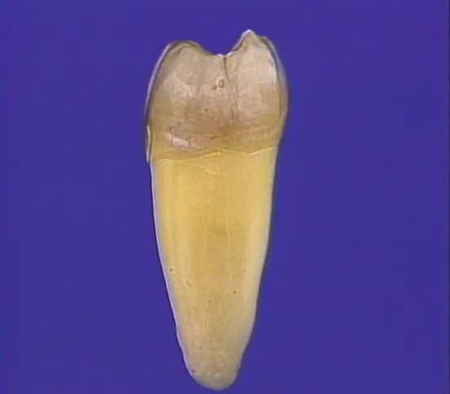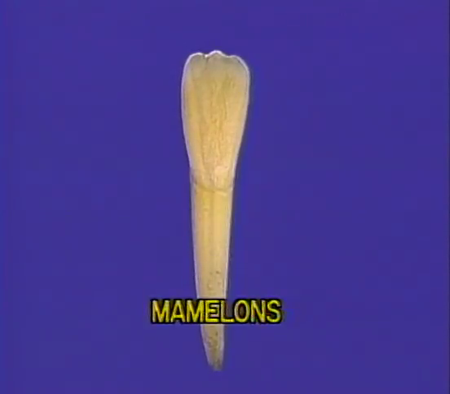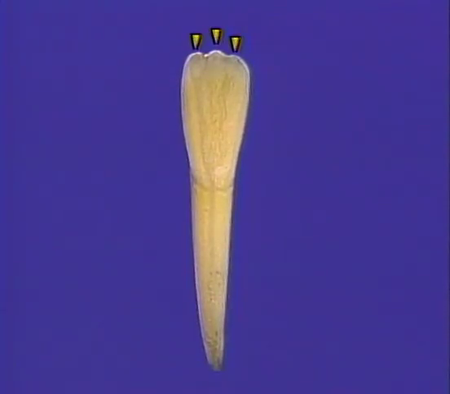Contact area. The contact area refers to that area on a proximal surface that contacts the adjacent tooth in the same arch. All teeth have two contact areas except the most distal tooth in each quadrant, which has no distal contact. Crown elevation. Mamelons. Mamelons are small rounded projections of enamel which are evidenced on the incisal of newly erupted anterior teeth. They are normally worn away soon after eruption.